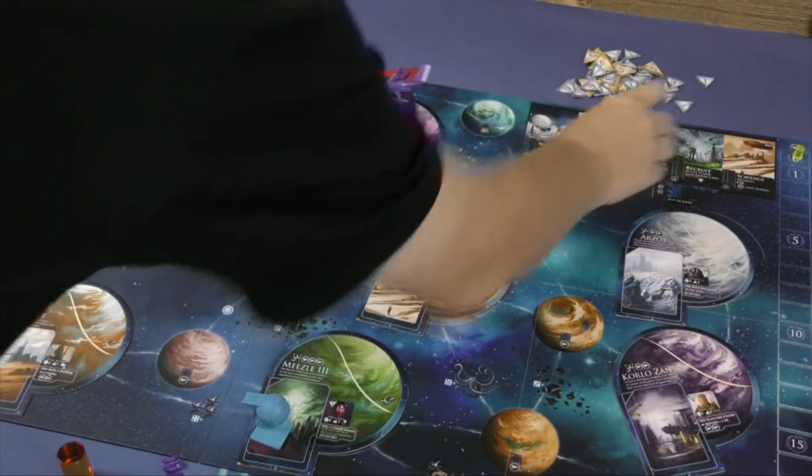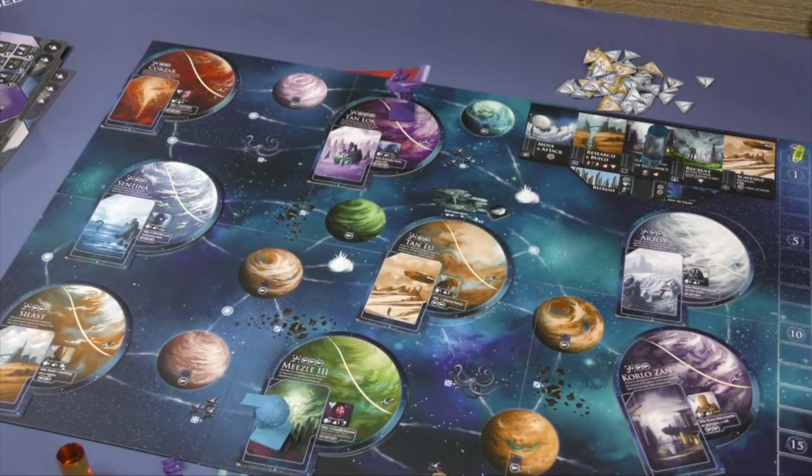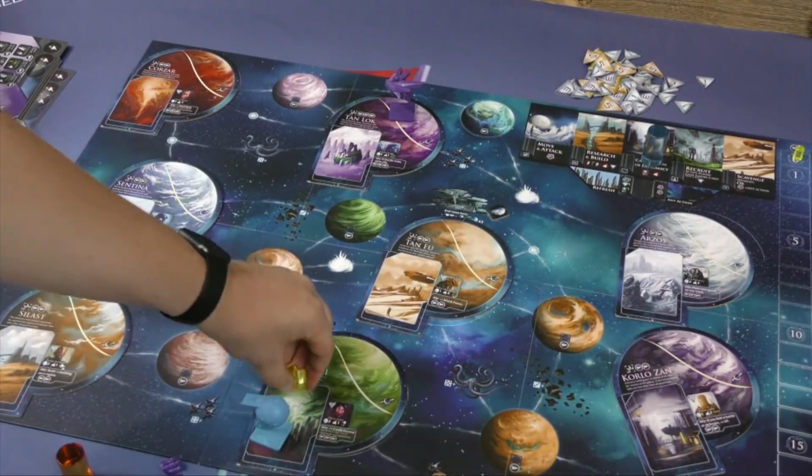The card action or diplomacy is where you're going to be trying to put your influence markers out, because you're going to want to have influence.